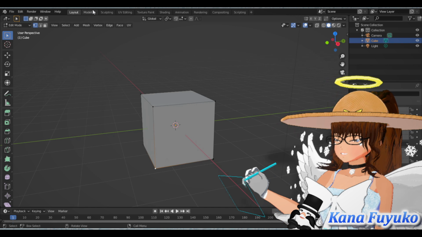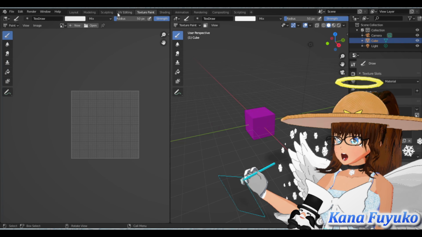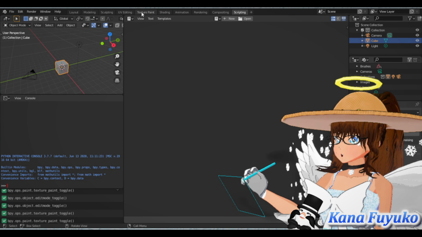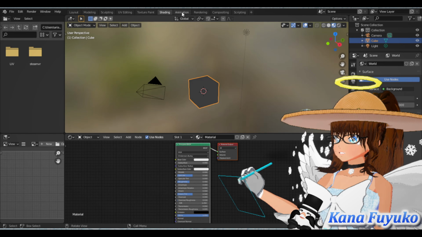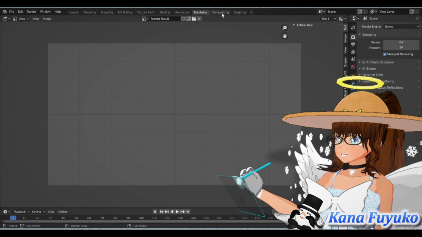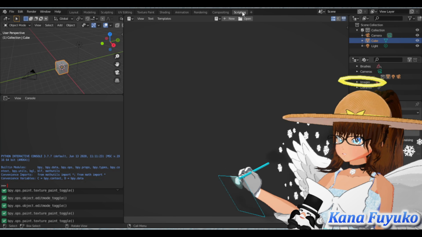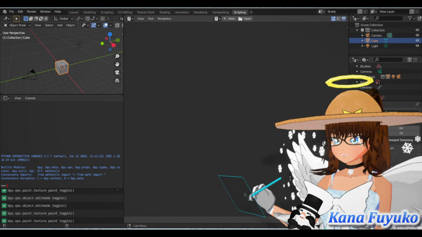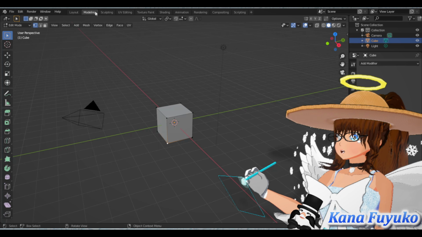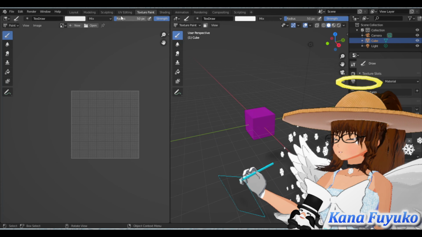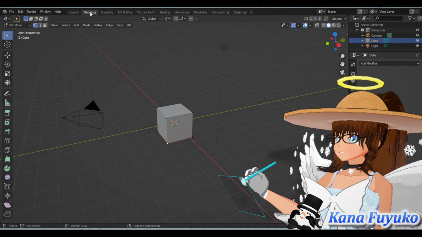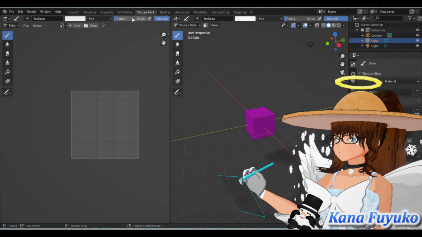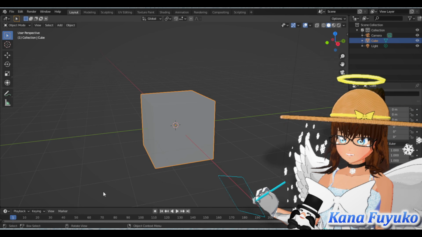Today I'll be showing you guys more about the different tabs right here in Blender. Now I will not be going over the shading tab, animation tab, rendering tab, compositing tab, or the scripting tab, because we're mainly on the first part of the series. I'm only going to focus on the modeling aspect of Blender, which is the modeling tab, sculpting tab, UV editing tab, texture paint, and pretty much just your basic layout.